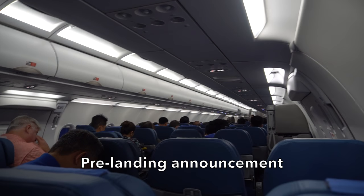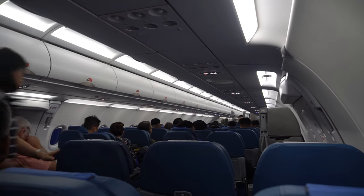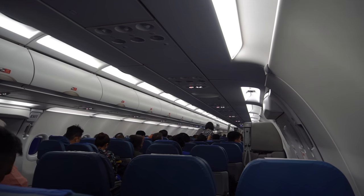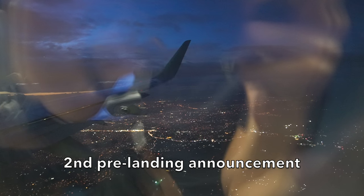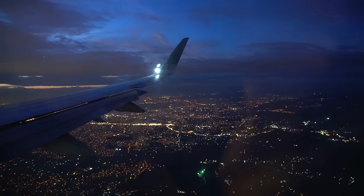To Manila. Please ensure that your carry-on baggage is stowed in the overhead bins or under the seat in front of you. Your seat backs upright, large electronic devices and tray tables stowed, window shades raised and seatbelts securely fastened. We will be coming around to assist you as you prepare for our arrival. Be reminded that removal of any in-flight property is strictly prohibited. Please ensure your cell phones are in flight mode. Thank you. Cabin crew, please remain seated with your seatbelt fastened.